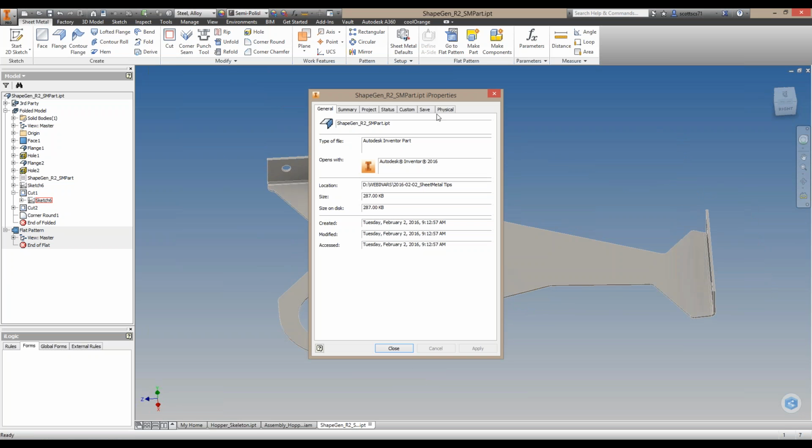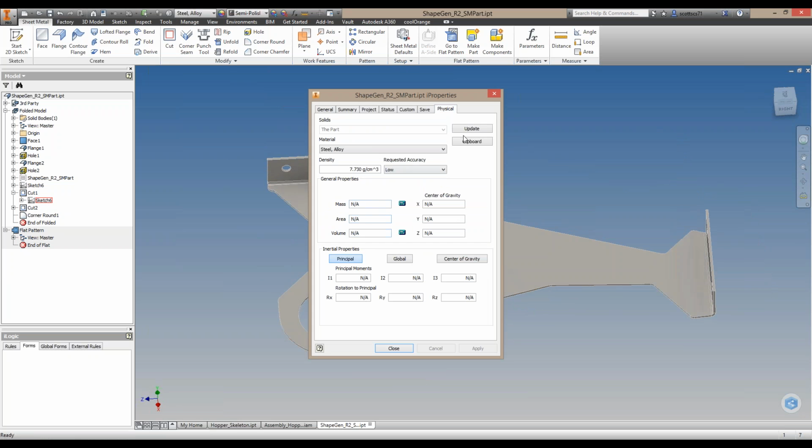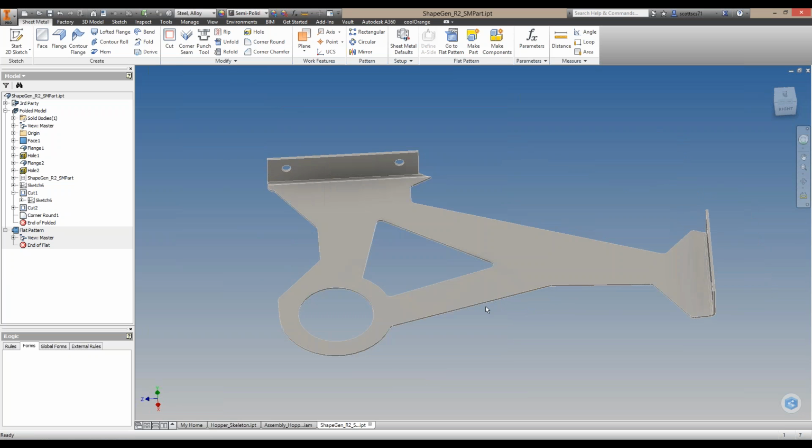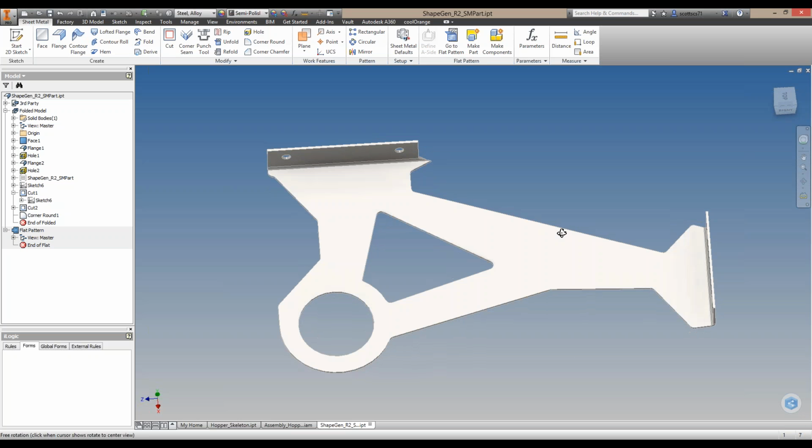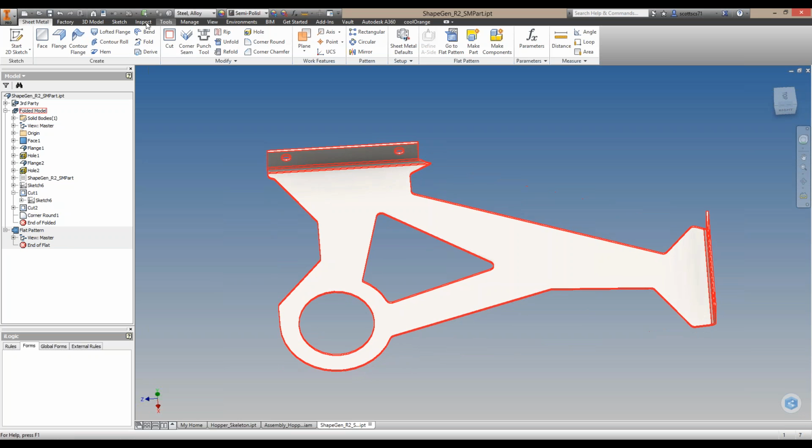We'll go to iProperties, go to the Physical tab, and we'll do an update. So now this is 4.8. Still did leave a little bit more material in there than I wanted to. So I could still go in, pull that, or turn that shape back on, and then further define how much I want to remove. But this is structurally sound, and in order to, you know, to test that, let's just go back into that, into our analysis.